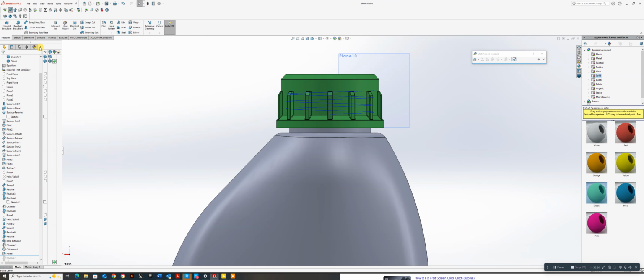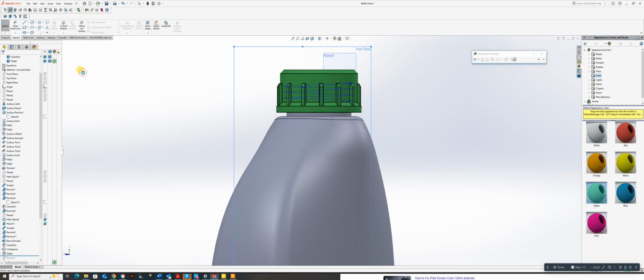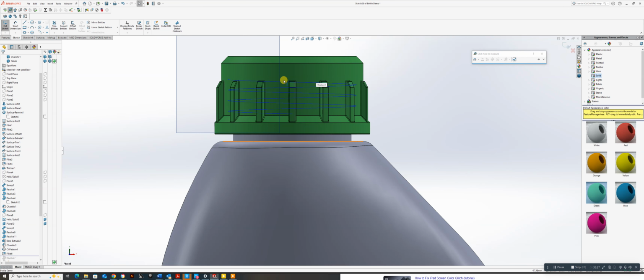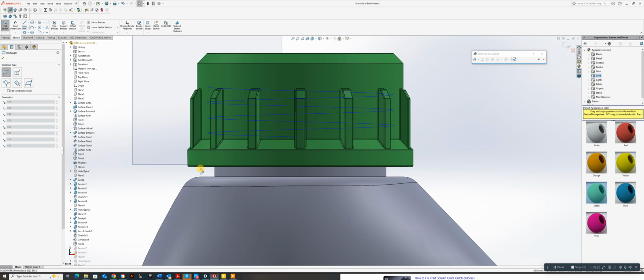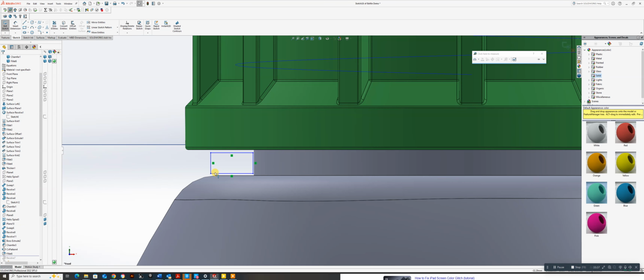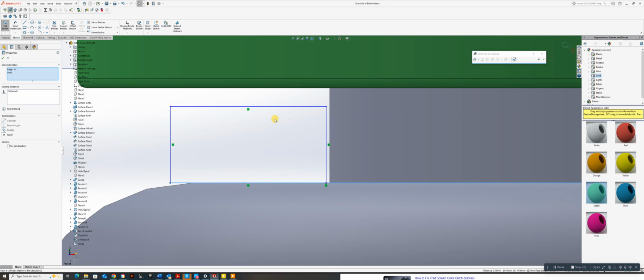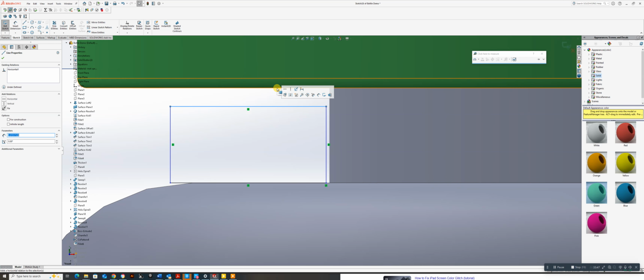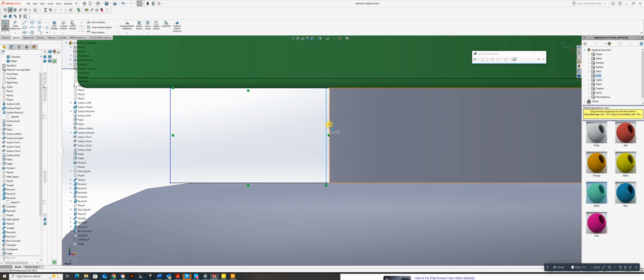But to put that ring in, just go to sketch, sketch. Again, we're going to use the front plane. Okay, and going to use that rectangular tool. Do it about there. And I'm going to do that one, do that there. Collinear, I'll do that to the bottom of the cap. Make that collinear. Hopefully this will go collinear.